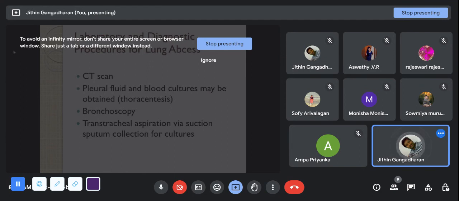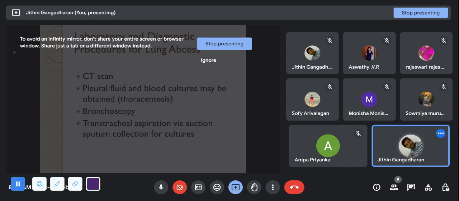Then it's a bronchoscopy. We'll do bronchial wash or the bronchoscopy procedure. So what is bronchoscopy? We'll insert a catheter or a scope directly into your bronchus, and a wash is given. Then we'll collect that wash and examine for the cells, for any growth of organisms and so on. Or you can easily visualize this area whether there is any abscess present or not.